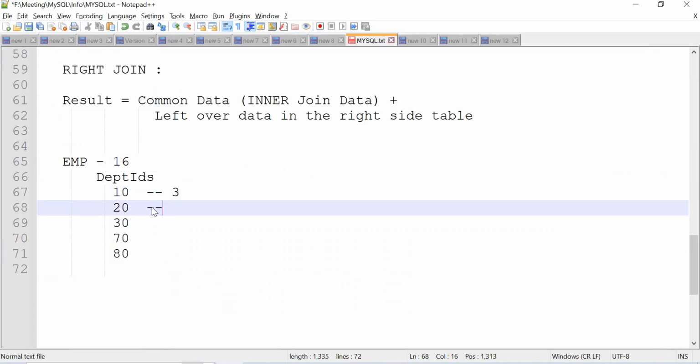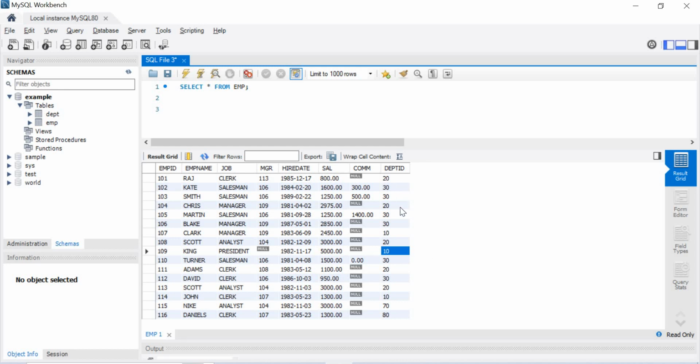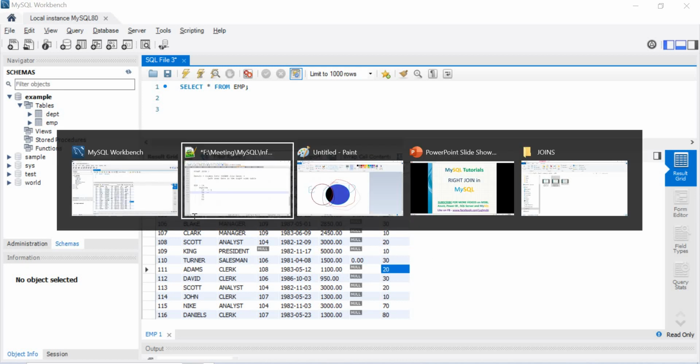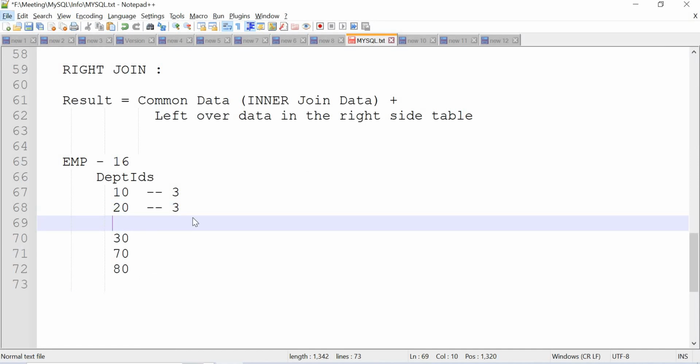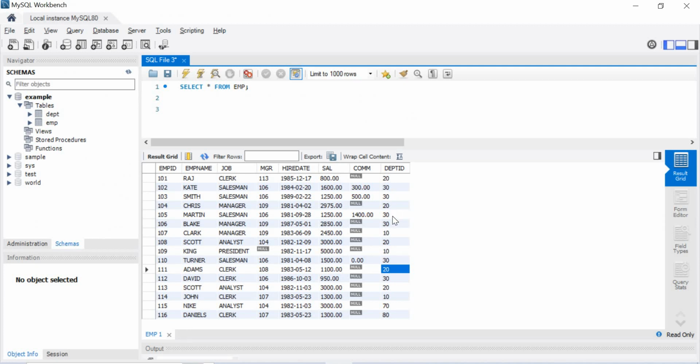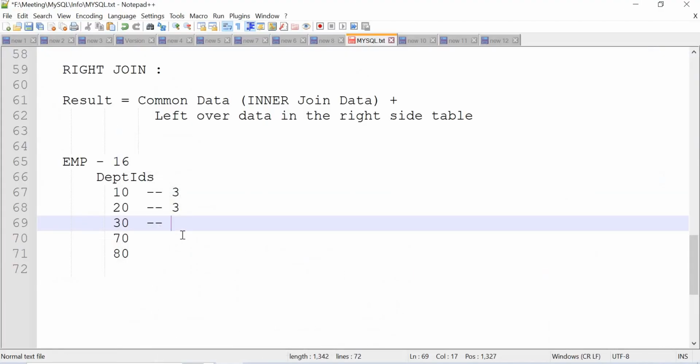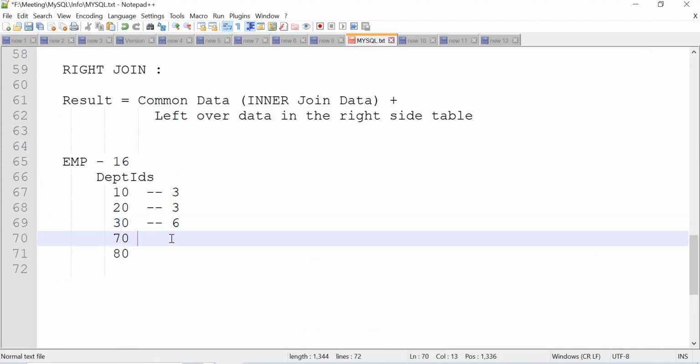How many are there in 20? 2, 3, 4 in 20. Then 10, how many? 1, 2, 3. 30, how many? 1, 2, 3, 4, 5, 6. 70, how many?